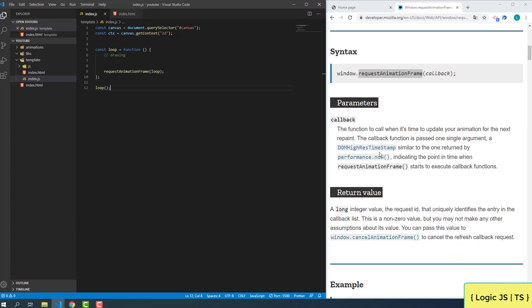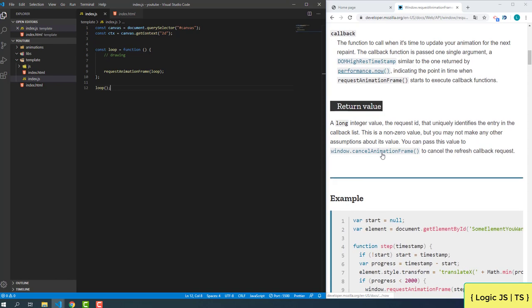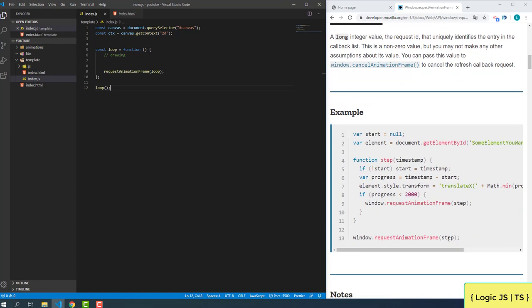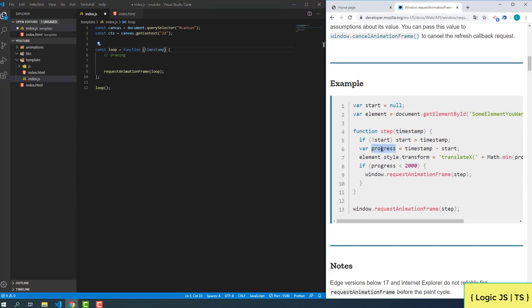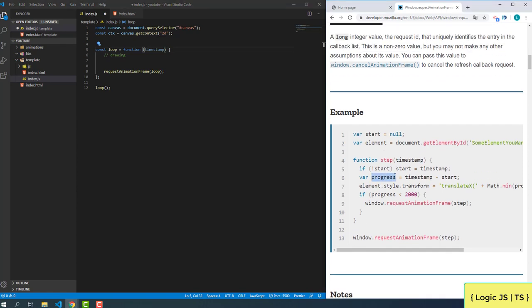Nice. And also, as I said before, animations deal with time. We need to keep track of timing. In the example it shows that as you pass a callback, this callback will be called and some kind of timestamp will be passed inside. It means that as long as your current tab is active, it keeps track of this time, how long it has been active, and we will use this time to find some kind of progress time, but in game development it is called delta time. Okay, let's calculate this delta time. We will use that in our future videos.